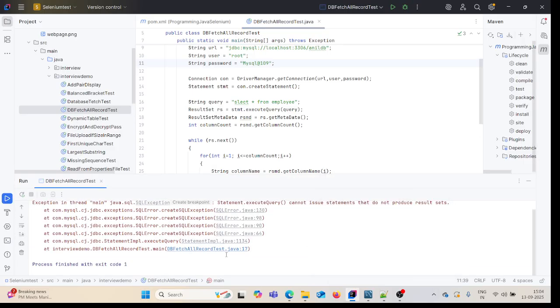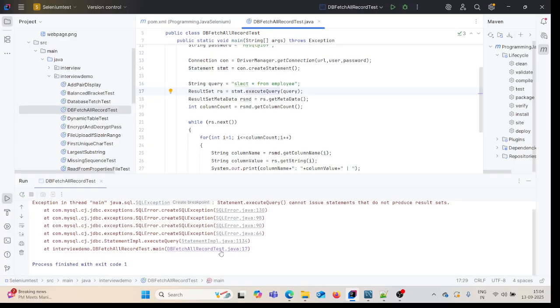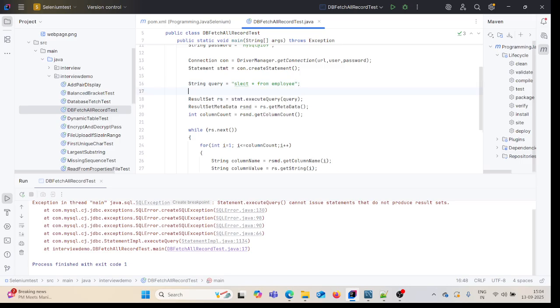So basically it is showing the issue here, stmt.executeQuery. What is the issue here? ResultSet rs is equal to stmt.executeQuery. They're trying to tell, cannot issue statements that do not produce result set.